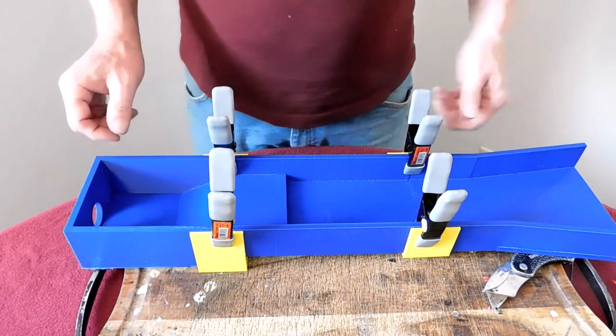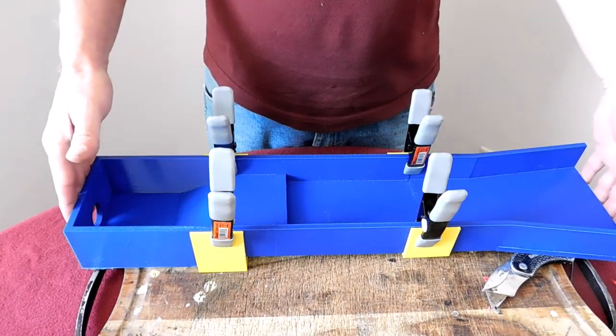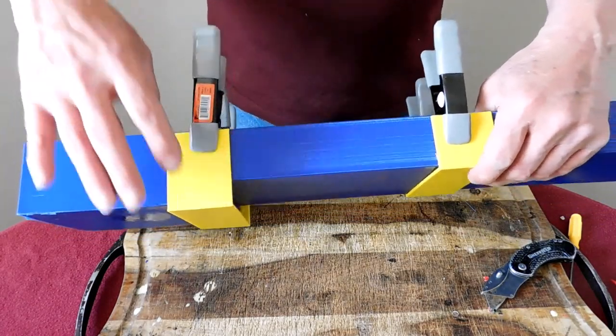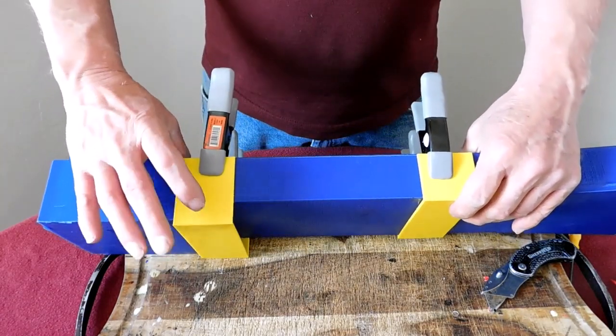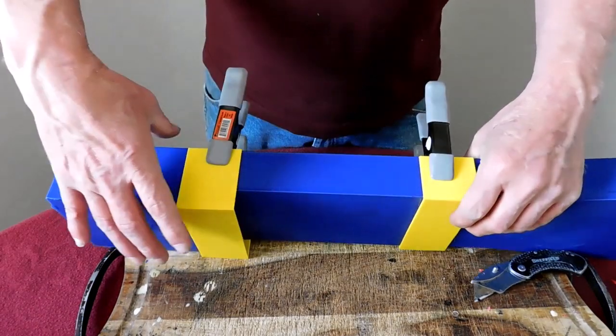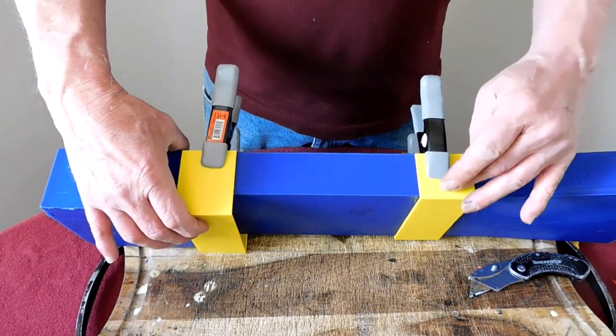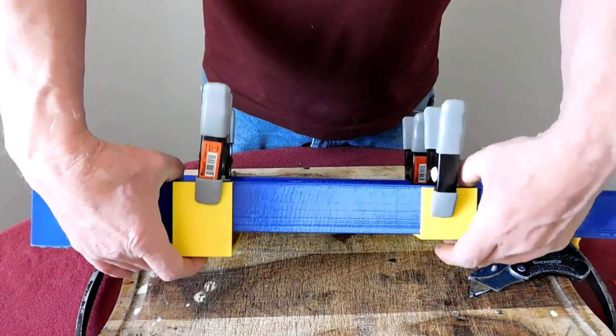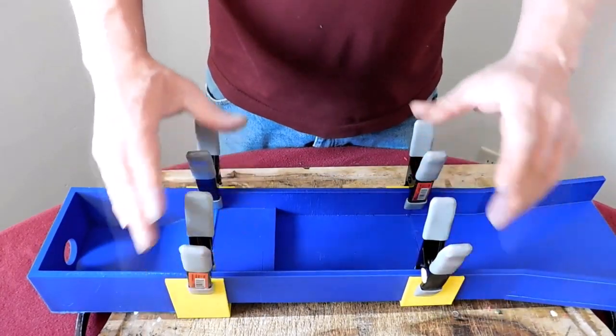Alright, now once you have the three sections glued together, you want to put your brackets on. You have a tall one, a short one. Put the epoxy on the brace, a generous amount, slide them together, and clamp them.